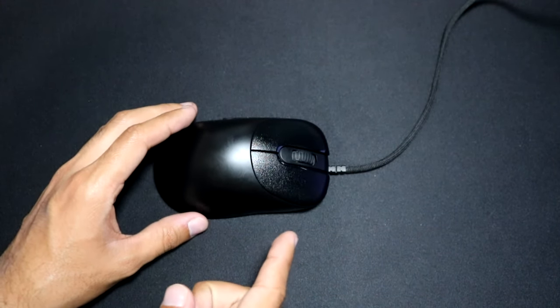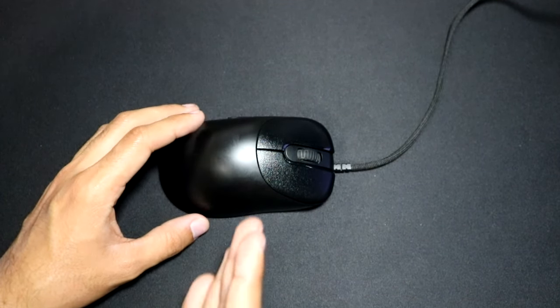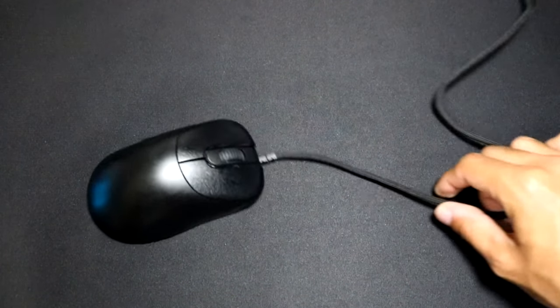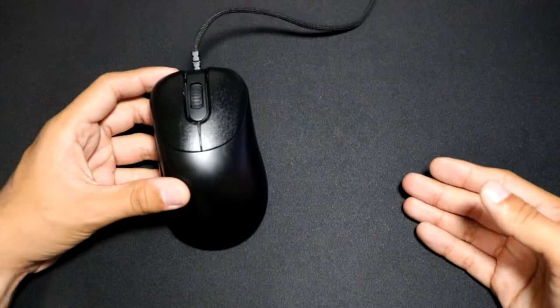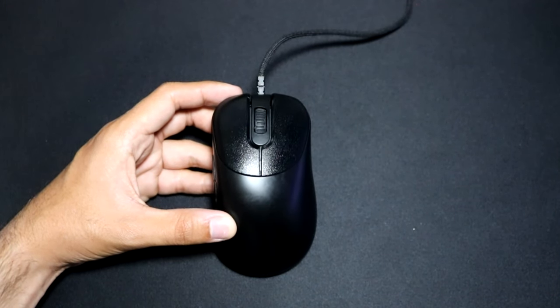And now for the cable of this mouse. I would definitely recommend getting a replacement cable for this mouse because it is extremely stiff. As you can see, the cable is barely even flexible and it pushes the mouse very, very easily. You definitely feel it when playing in game, and I really do think that a cable that is more flexible is needed for this mouse.